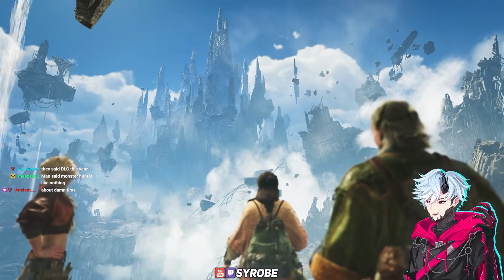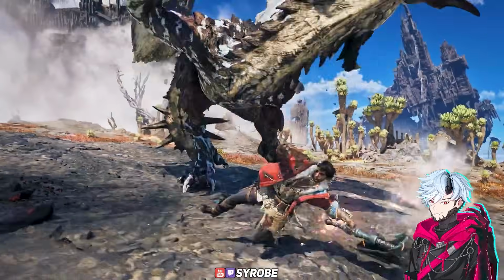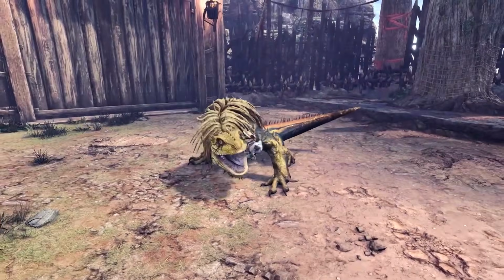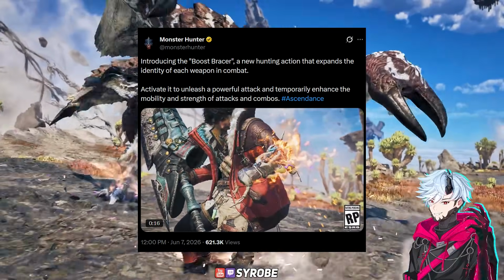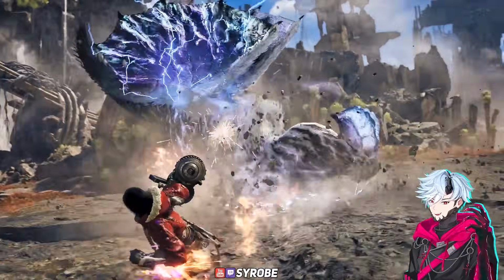Anyways, it was an amazing trailer, and my initial thoughts is that they have a new gadget called the Boost Bracer, which reminds me of the Clutch Claw from Monster Hunter World. The devs described it as activating the Boost Bracer will temporarily enhance actions such as attacks, combos, and mobility, allowing for more versatility in hunts.